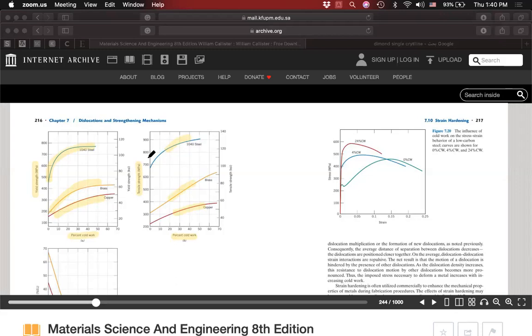This is a very important topic. Can you imagine a material, for example, a steel. Let's deal with a steel. Imagine you have a steel that you have done only, let's say, 5% cold working.